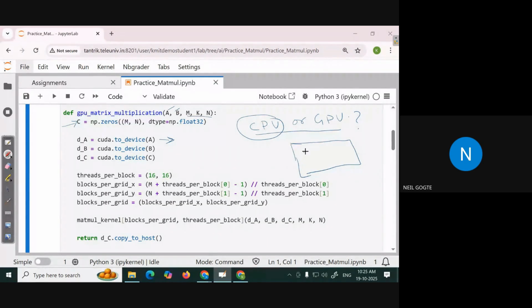They have a CPU, and to the CPU, as a co-processor, a GPU is connected. Every machine which has a GPU already has a CPU also. Very rarely do we have machines which have only GPUs. The machines will have CPUs and also GPUs. Part of the computation will be done on a CPU and part of the computation will be done on a GPU. And the GPU has its own memory.